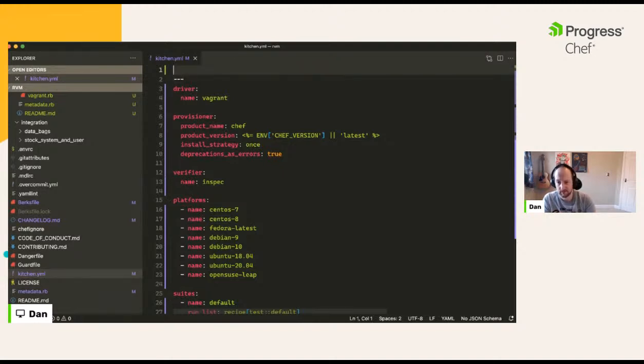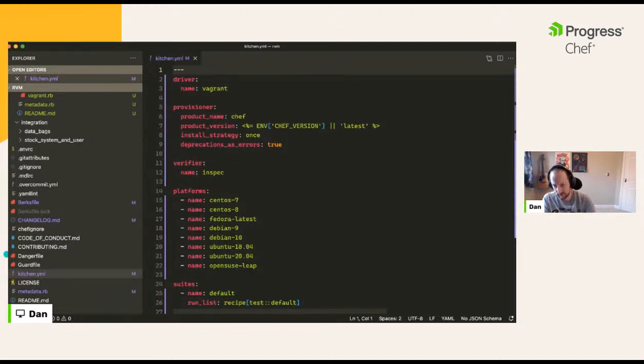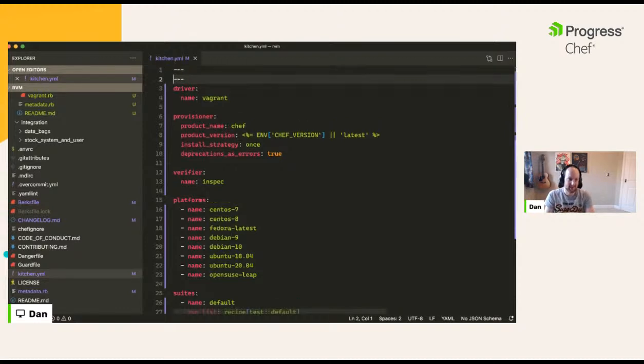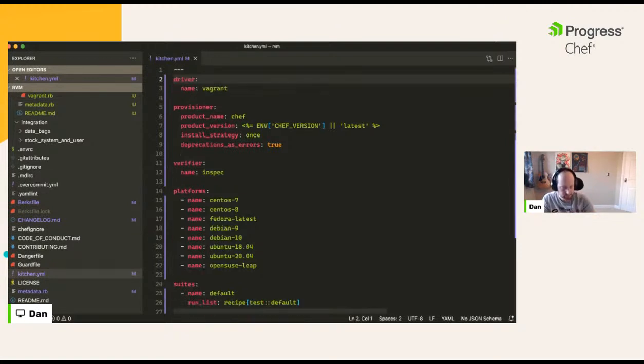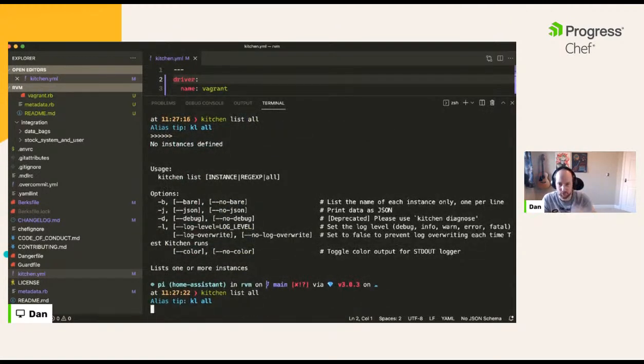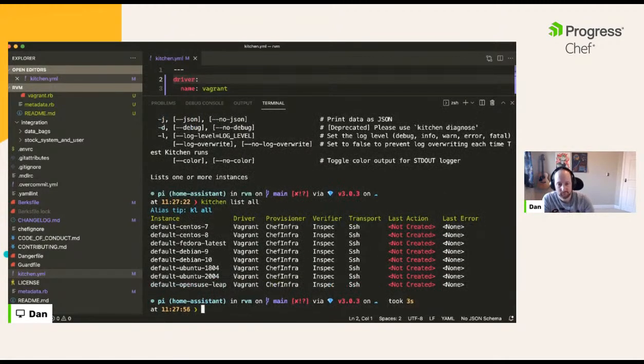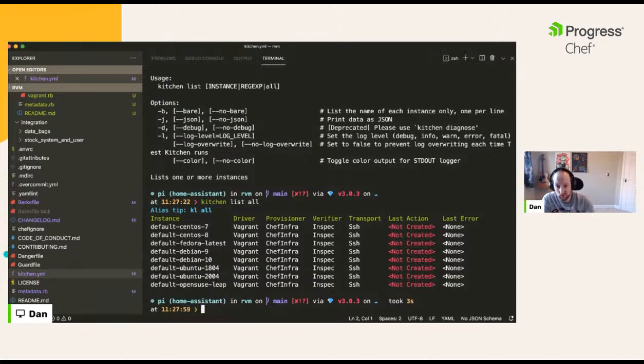Turns out, if you have two document starts and it only reads the first document in a YAML file, the rest doesn't exist. So if you're unfamiliar with YAML, the three dashes is a document start marker. So hopefully it'll actually work this time. There we go. We technically had two documents in there.